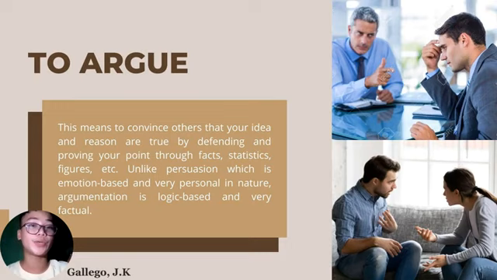Concomitant to the topic is to argue. It is where you are arguing to prove that your side is right and just. This means to convince others that your idea and reasons are true by defending and proving your point through facts, statistics, figures, etc. So it sounds like persuasion, but there are differences between them. In persuasion, it is more emotion-based and very personal in nature. It is also giving you opinionated statements. While in argumentation, it is more logic-based and you are required to prove it with factual statements.